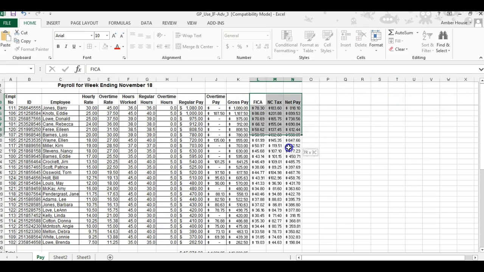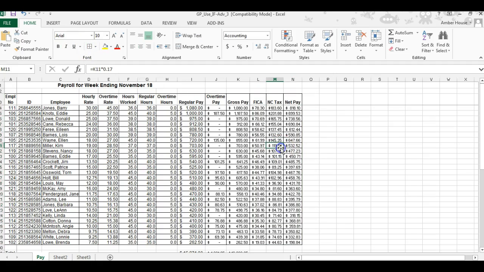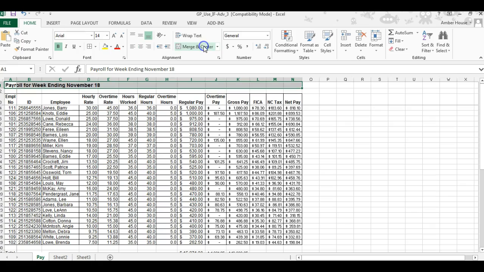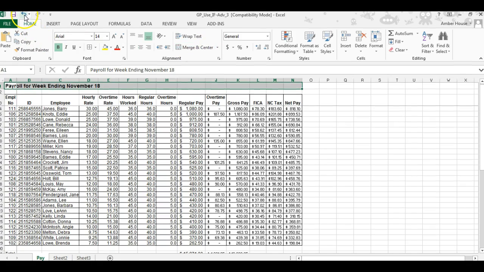So we're going to give all of these right here, we're going to select L3 all the way through, what is this over here? I cannot see that. Whatever. And we're going to give those cells that as well. We're going to come right up here, take this, drag it over, and we're going to merge and center this. So you see what I did? The way it is right now, it's like this. So you're going to select it and drag it over. When you click it the first time, it undoes it and it shifts it all the way to the left. Click it again and it centers it in between A and N.